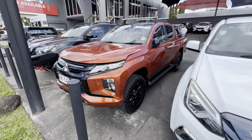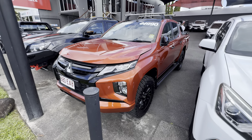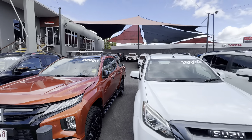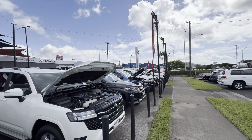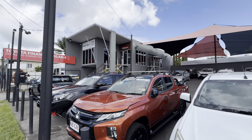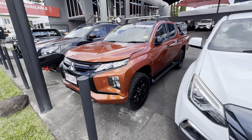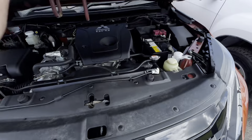Hey guys, it's Brody here from Pacific Toyota, just here to give you a quick virtual tour on this lovely Mitsubishi Triton GSR that we've got in stock. This is one of our pre-owned vehicle yards at 77 Mulgrave Road, with another one about two kilometers down at 235 Mulgrave Road. We have Toyota Finance available on all our pre-owned vehicles, so if you're looking for a finance quote on the Triton, please let me know. Let's jump straight into the virtual tour.